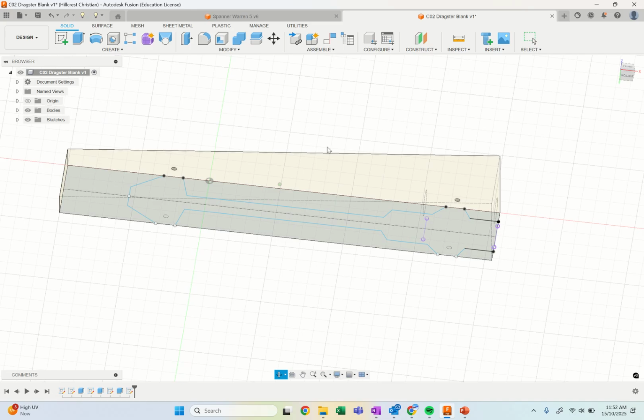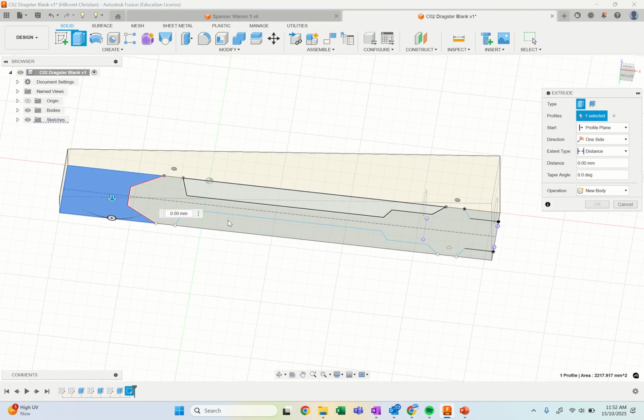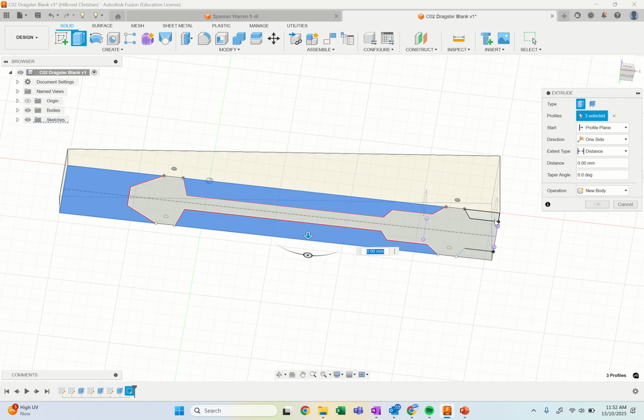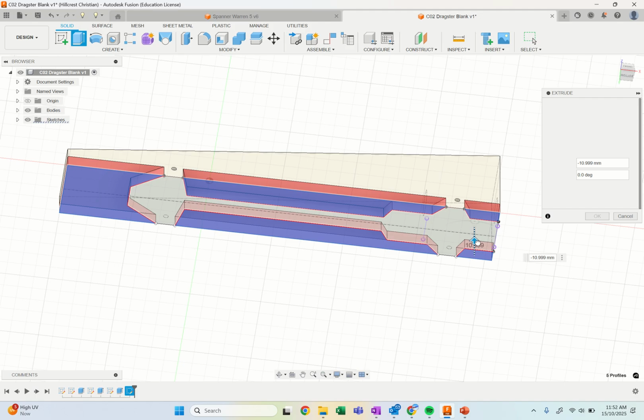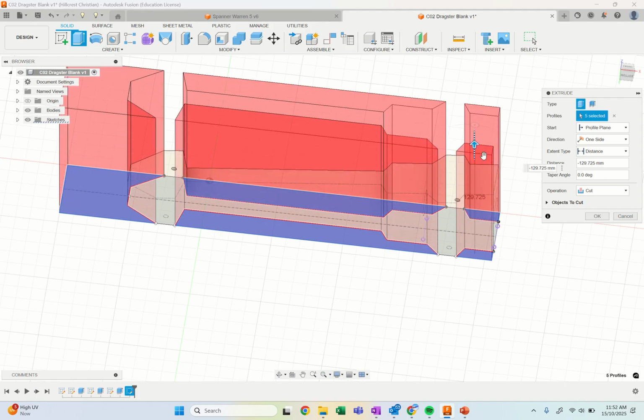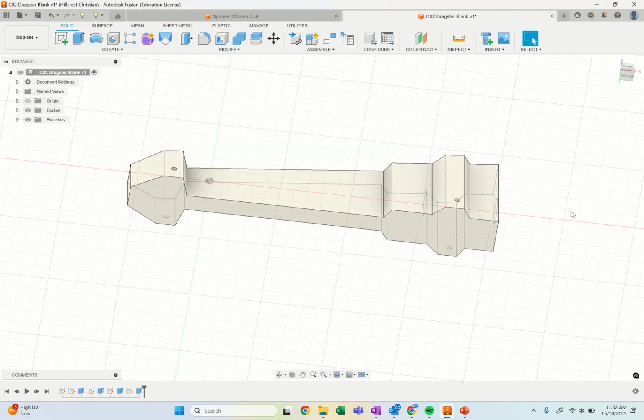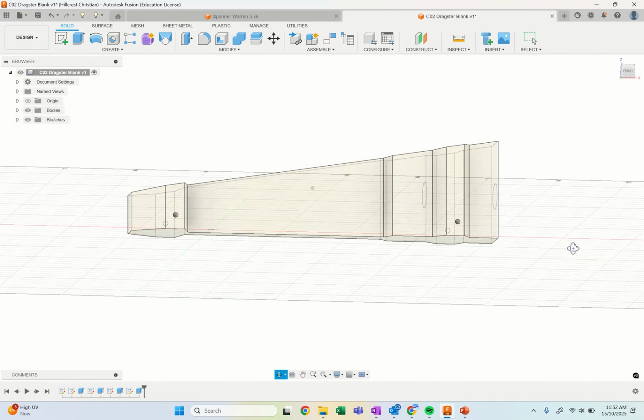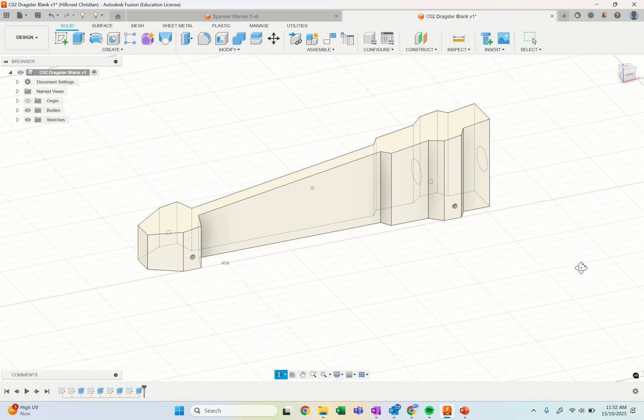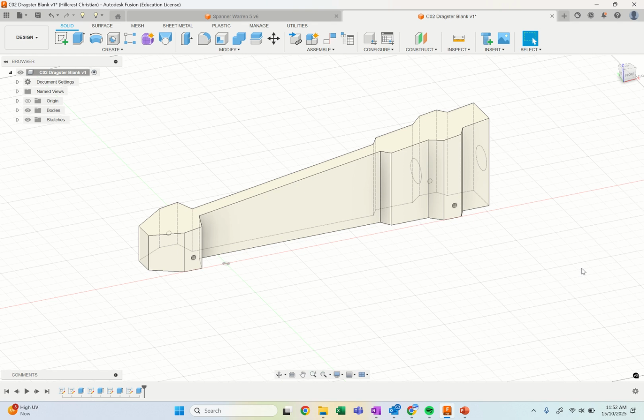I'm going to rotate that to view, and I'm going to make some cutouts. So I go cut out, I'm going to cut that out, that out, this little bit here, and this little bit here. I'm going to grab that arrow and drag it all the way up and go OK. So that is pretty cool. That's the first step that I'm going to take. This is the end of this tutorial. We're going to continue on with the next.